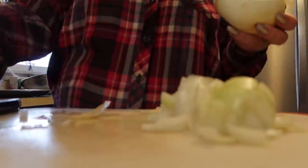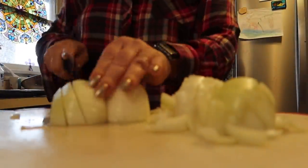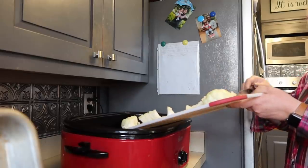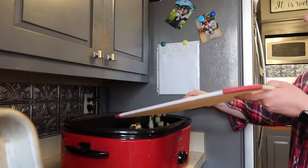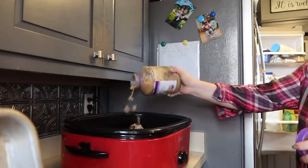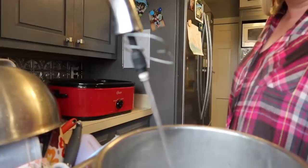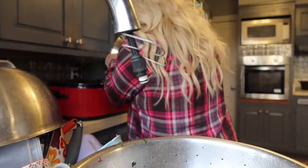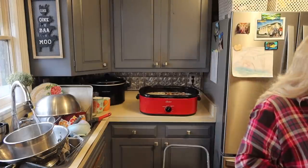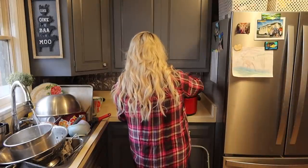I decided it's been too long and it's time to get the roaster back out and put it to good use again because the new kitchens are coming, and that gives me freedom to do more of what I want to do. There's the onion going in. My farmhouse kitchen had even less space than this kitchen, and I used that for a decade, so I'm thankful for even this kitchen. What I also dumped in the roaster was a bunch of carrot scraps I'd thrown in a bag in the freezer a week or so before, knowing I'd use them for broth.